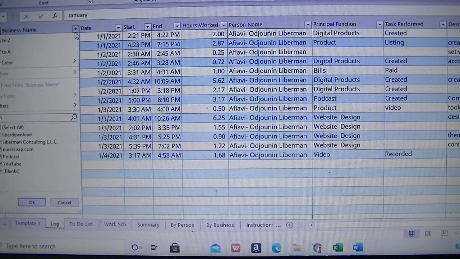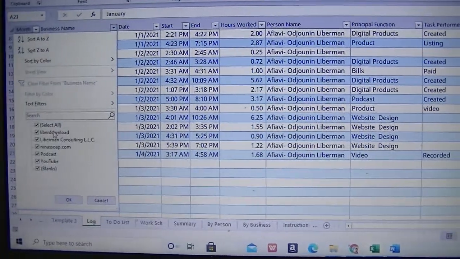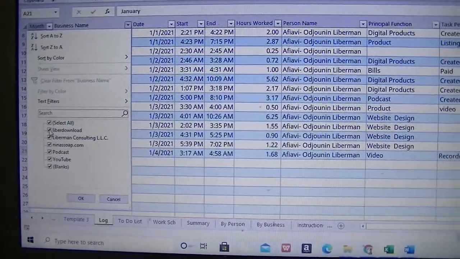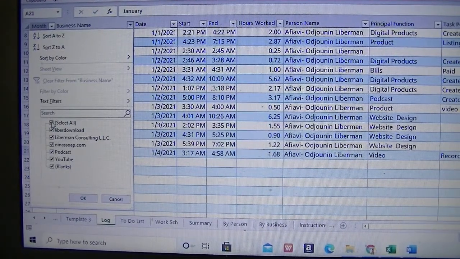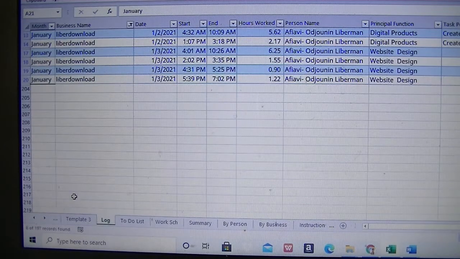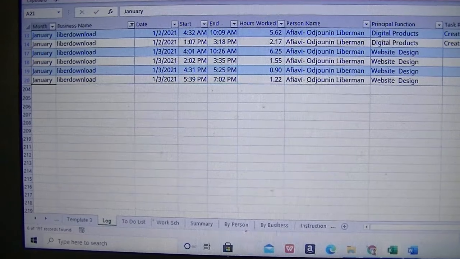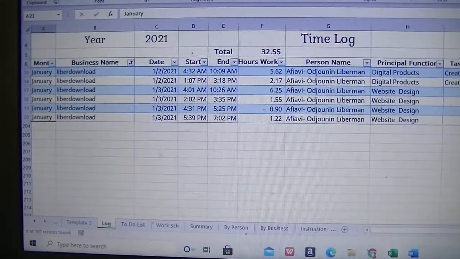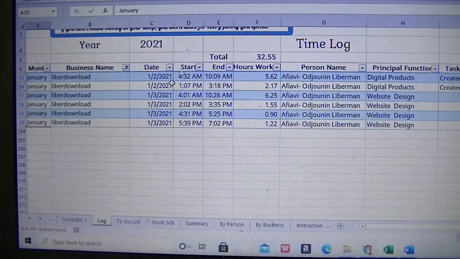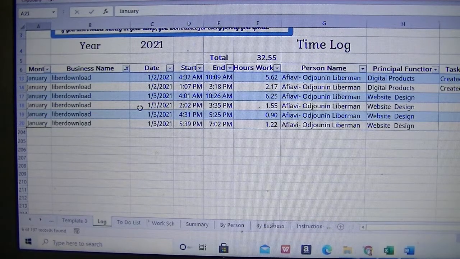So that means if you wanted to see information about one thing, you just select all the entries and click on one, and automatically it'll hide everything, and you'll just have information on one particular business or one particular month or one particular day.